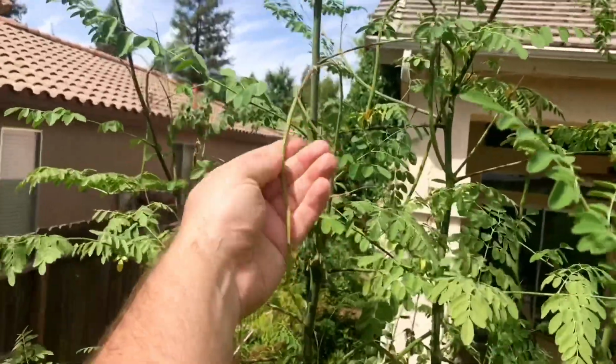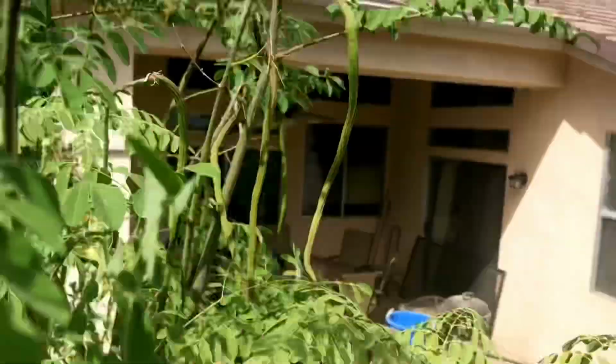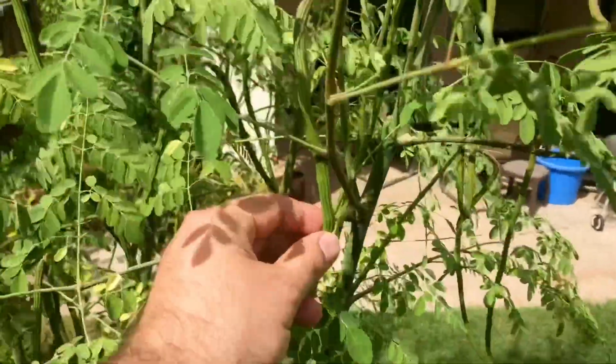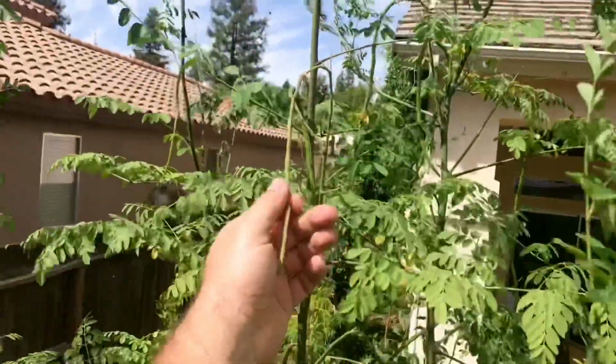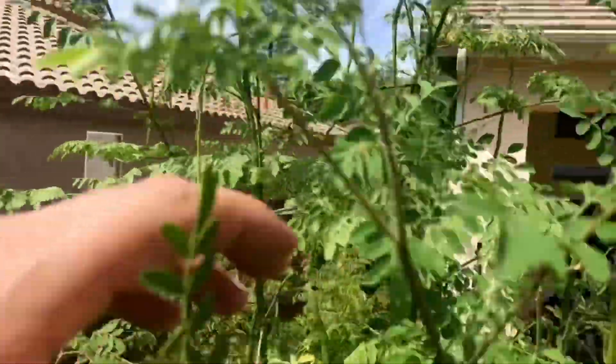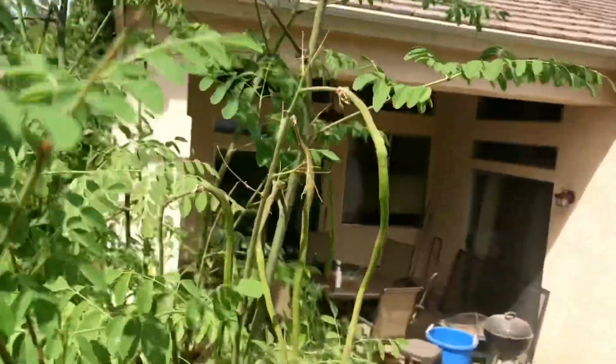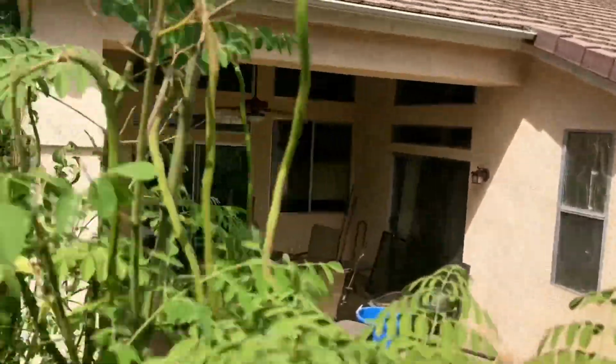So these drumsticks here are edible, and so are these as well, but you have to cook them. But these taste like a spicy asparagus. It's a really beautiful tree if you guys never tried growing it. I mean, everybody can grow it. It just has to be an annual.